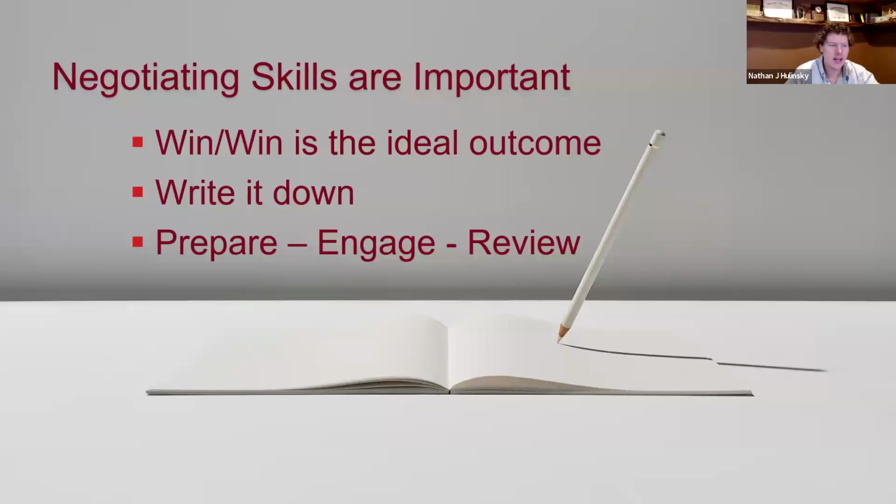I want to highlight this is a negotiation process here. Negotiation skills are important. Win-win is the ideal outcome, right? The farmer wants this to be a long-term agreement, and most landowners want to work with the same farmer year over year if everything's going well. Write it down. Write down the lease. It's too simple not to write the lease down, and then prepare, engage, review. Both the farmer and the landowner need to be prepared.